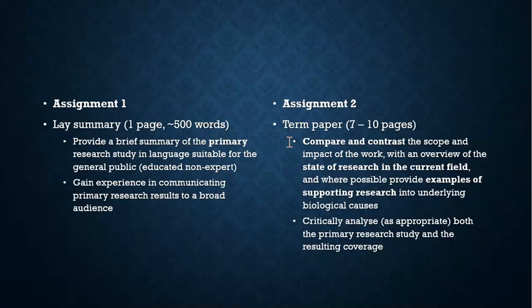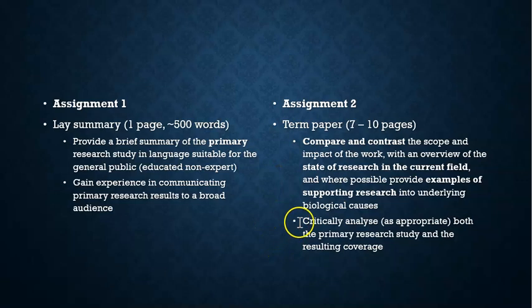What you're going to do here is compare and contrast the research paper and that news article. Okay? So, you're going to do an overview of the state of the research in the current field. So if you're talking about MAOIs, you're going to do an overview of MAOIs in the field. And then you're also going to compare and contrast how well the news article and the research article address that. And where possible, you're going to provide examples of other research in the field. And then you're going to talk about maybe where we can go in the future based on these things.